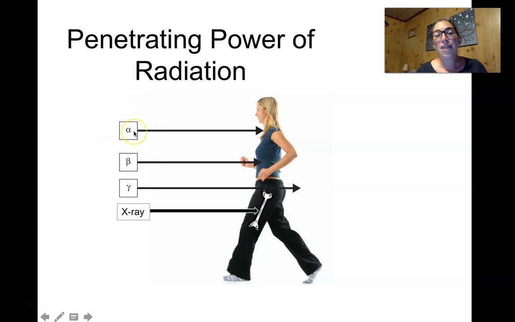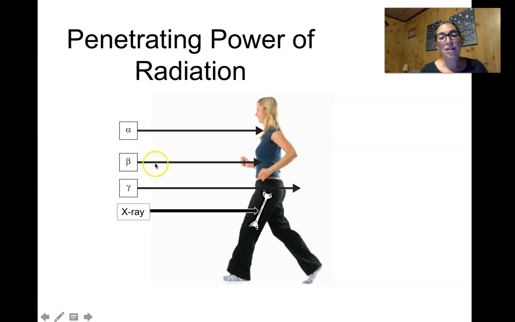So alpha radiation. Alpha particles are actually the largest type of radioactive particles, and that means that they're actually the easiest to stop. And so alpha radiation can't penetrate past the outer surface of your skin. Holding up a piece of paper would block alpha particles. They can be really damaging though if you ingest them, because they can cause damage to the gastrointestinal lining. They can get absorbed into your tissues and cause damage that way. But being exposed to them outside your body is not all that dangerous.